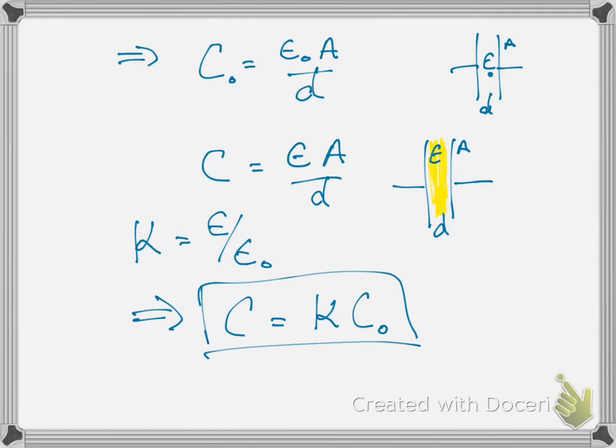And this is true for any geometry. I don't know if I'd call it a definition, but it's not for a particular geometry. This is true for any geometry. If I fill the space with a dielectric with dielectric constant kappa, the new capacitance is kappa times whatever the old capacitance was, with nothing between the plates, or nothing in the empty space.